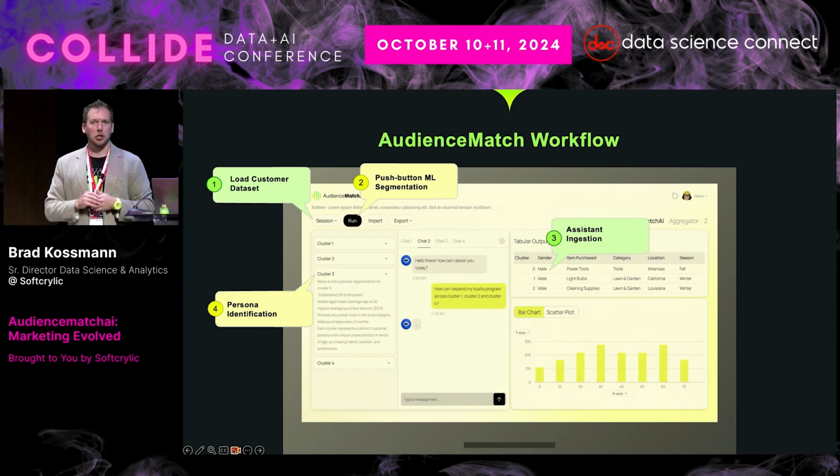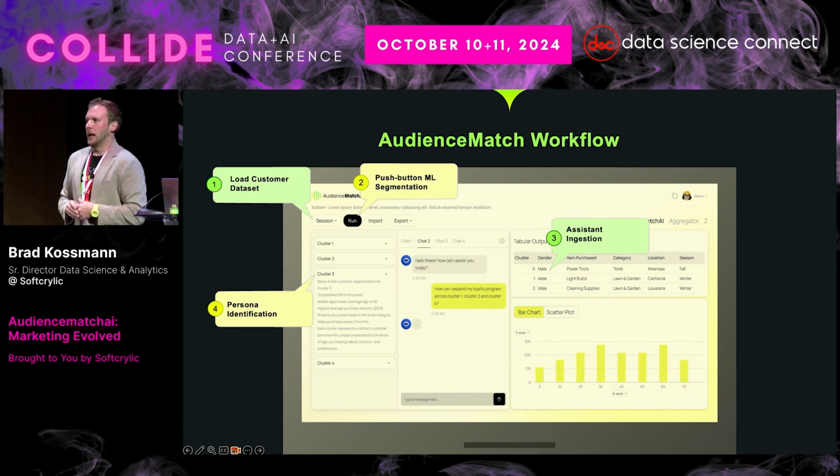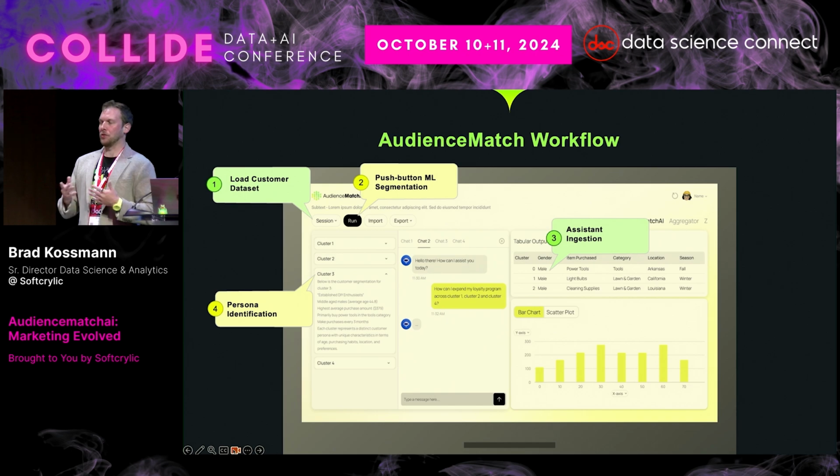see the Gen AI shine, because it is able to ingest what to a human being would be kind of an overwhelming number of cells in a heat map or a spreadsheet, and then boil them down to very sensible bite-sized snippets of information, human-readable information, regarding the characteristics of each customer segment.